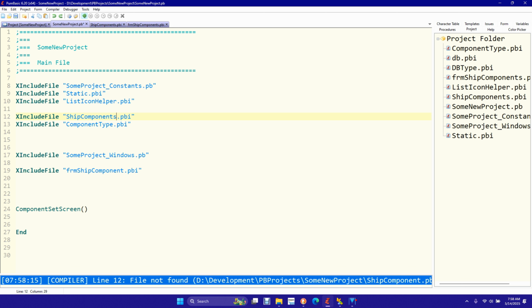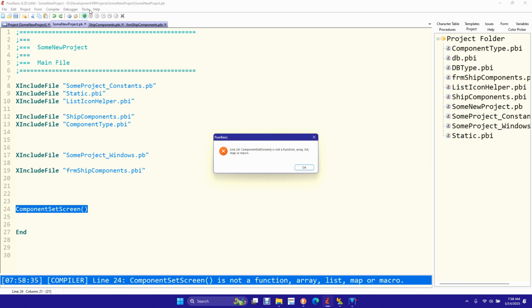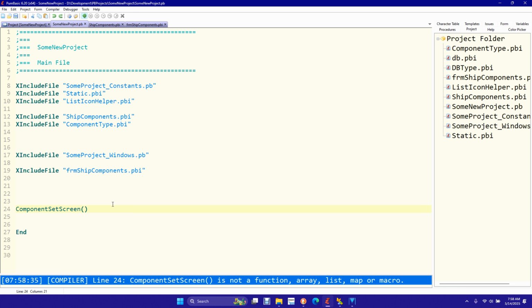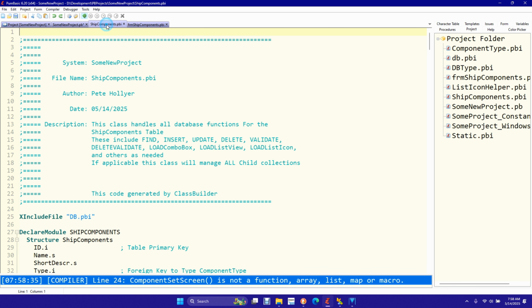So my goal in the generation of code was that, component set screen. It's no longer called that. All right, so you're probably saying, what on earth is that? Okay, let's go look at our view code real quick. The view code here initially has a, hey, present the screen.